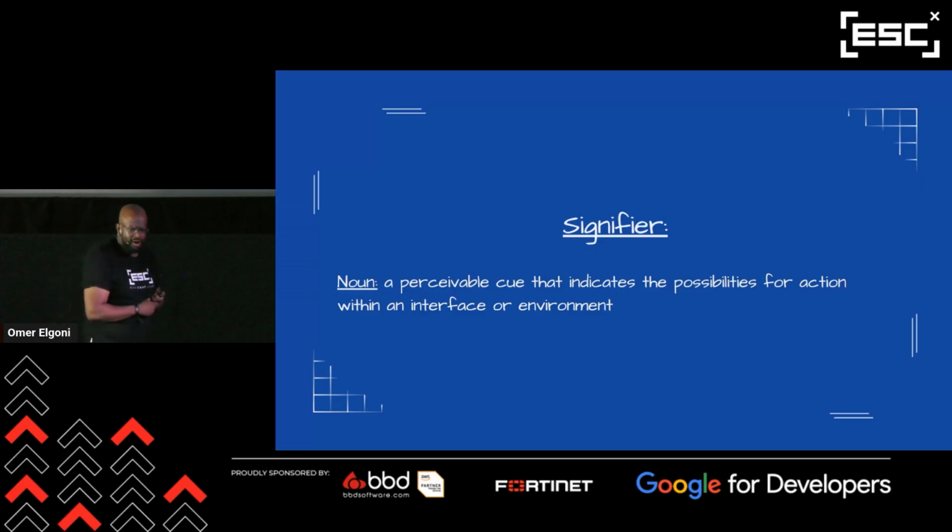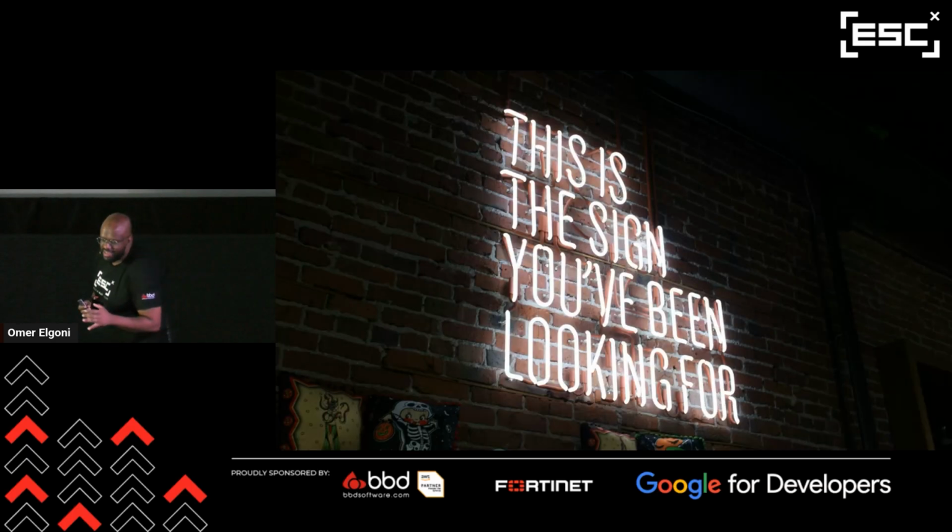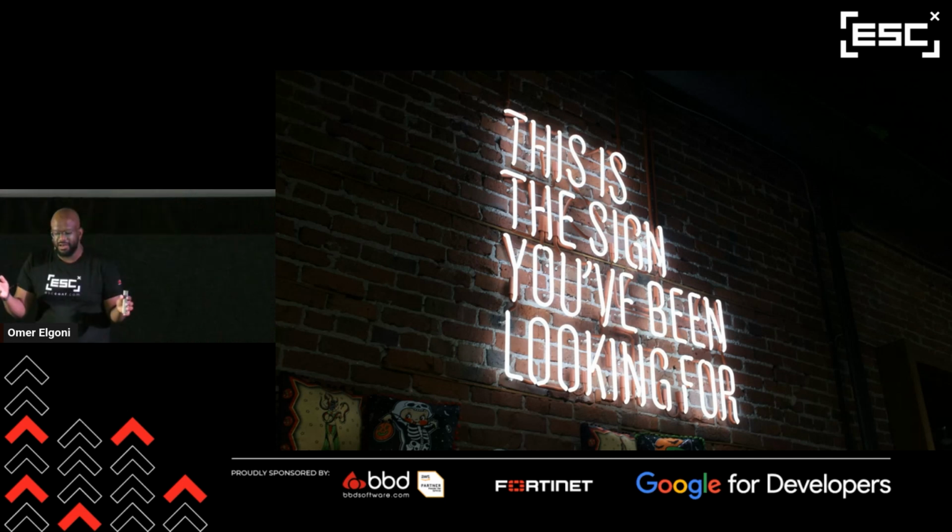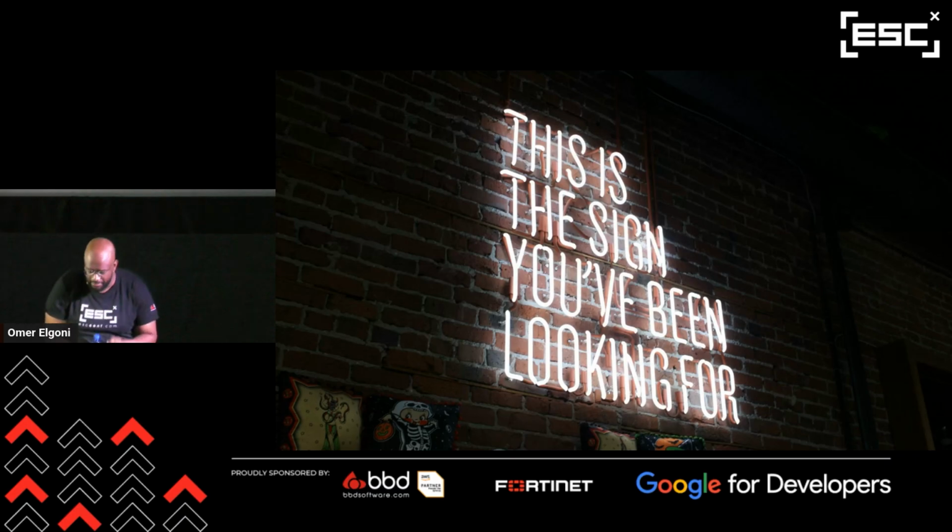And not all of them are visual cues. Some things are things that we've learned over time or sounds that we associate. But functionally, what a signifier is, it's a way to clear things up for our user and tell them how to use our product without them ever having to read a manual. When it comes to code, I always have to read the docs. When it comes to something like water, you just read. Don't think anyone's ever made a manual for a bottle.